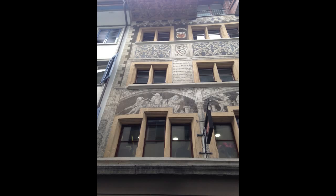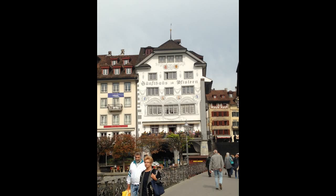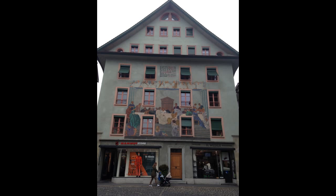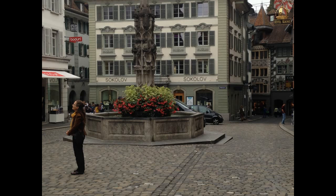Anyway, we made a tour of the city with Peter and Claire. Peter and Claire were kind enough to show us around Lucerne a little bit, and of course that was quite a few years later, after we lived there. And we probably ended up showing them a few spots, but what always intrigued me about Lucerne is all the different paintings on the buildings, and different motifs, I guess, sometimes religious, sometimes historical, and sometimes political, for all the different historical events that happened.